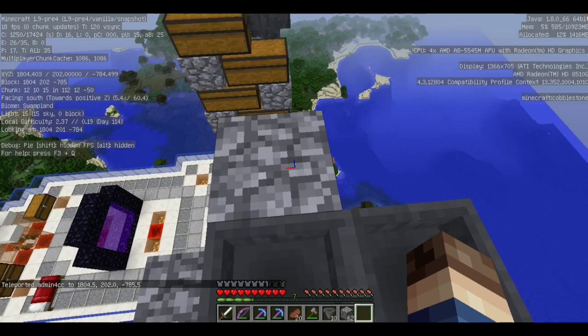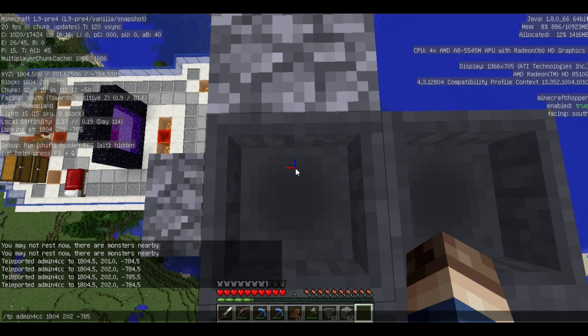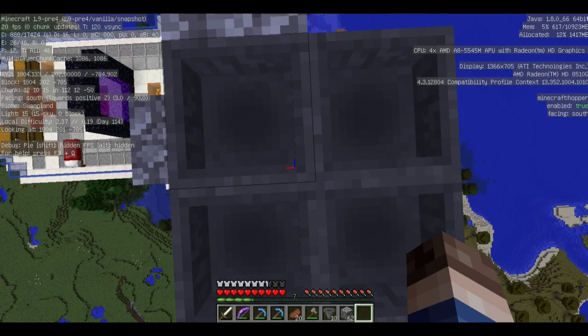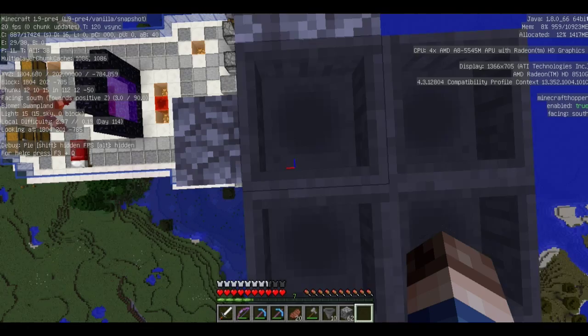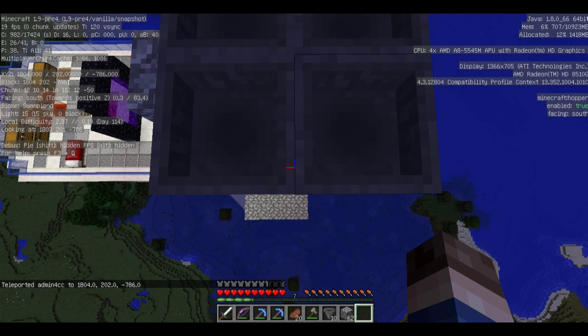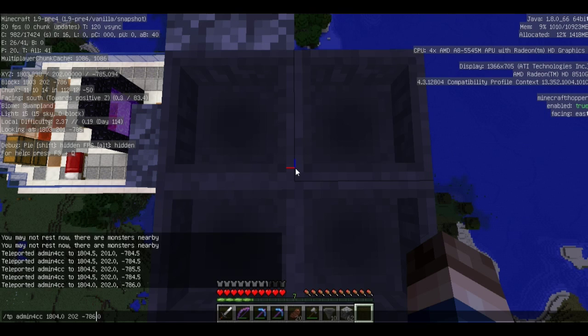But anyway, what we see from this is that if we just go like 1804, that's different than 1804.0, which I'm not actually sure where it will teleport me to. Yeah, okay, 1804.0 would be this corner. So I want 1804.0, and then 1706.0. No. 1805.0, and that puts me right in the center here.